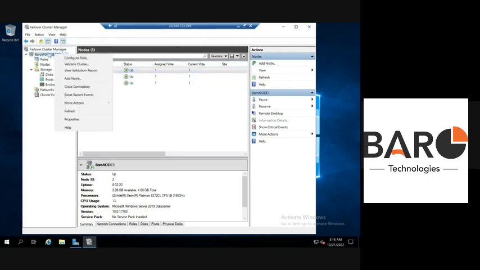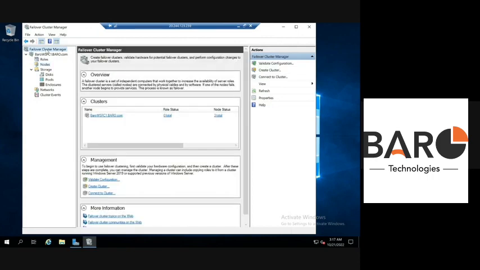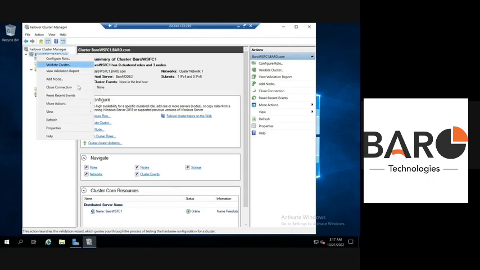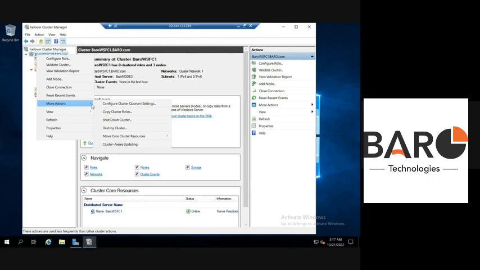We go and right click, so we come down here. Is it in here? Yeah. Hold on. It's on this one. Right click, more options. Where was the quorum option?